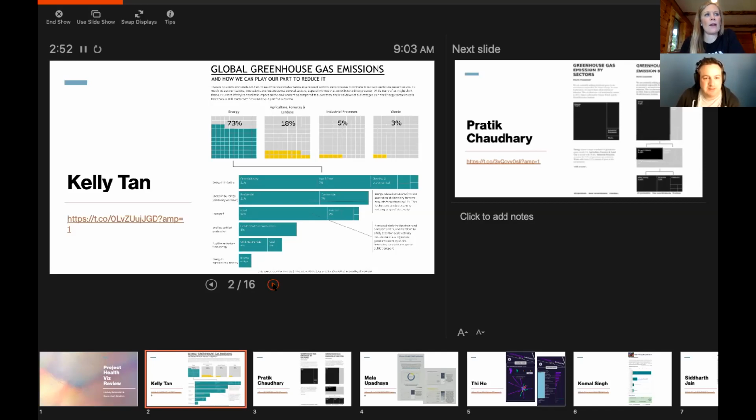Yeah, I don't use waffle charts too much, but I think this was a useful way to separate out these four larger sectors and make it visually impactful how big energy one is, which is what she focuses on, because then she only draws in on that one in the below section.